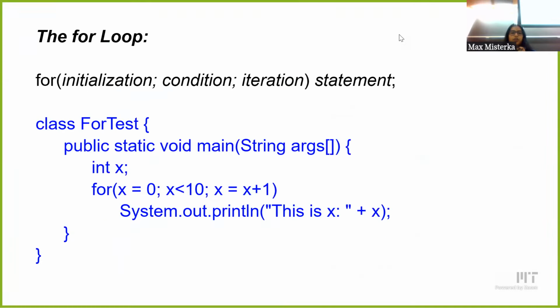So the next is the for loop. We can see inside this class over here, I have defined an int x. Note that I haven't initialized it yet. And then I have a for loop for x equals 0. It goes all the way up to x is less than 10 and increments by 1. Then the system prints "this is x" and then what x is. Also note with this print statement how I have the plus here. Combining these two, this is "x: " with what x actually is, to get "this is x 0, this is x 1," etc.